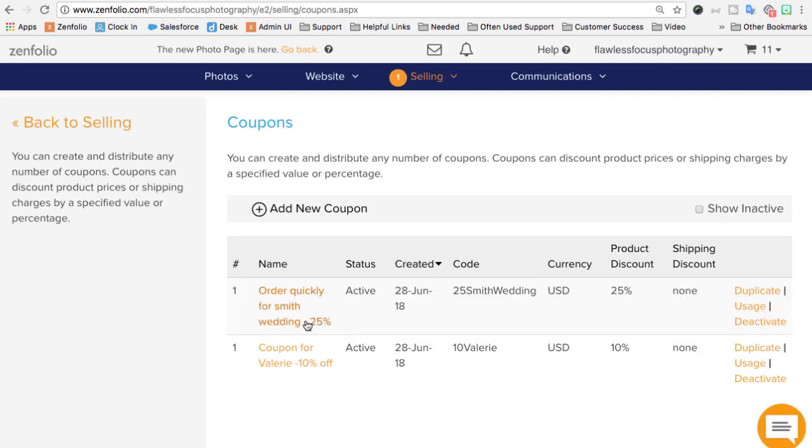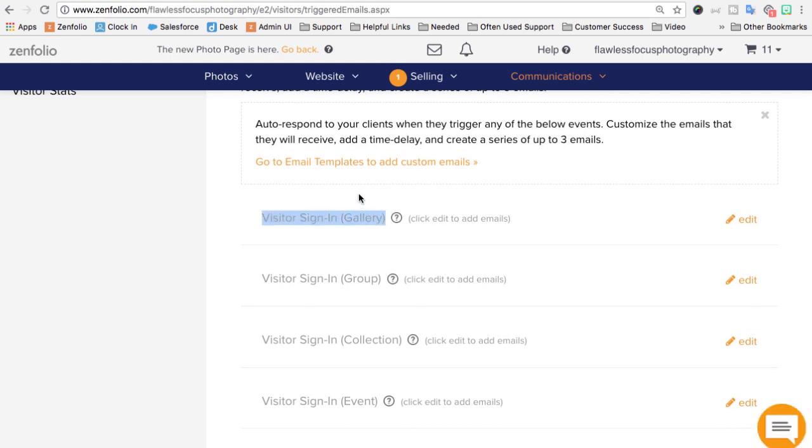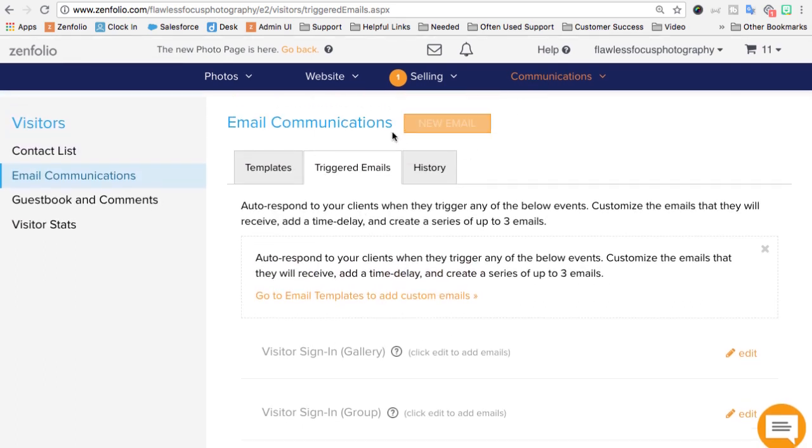One quick thing you can do too, with this code, you can reach out to people in your contact list. If you have visitor sign-in turned on for that gallery, as people are signing in, you can use that triggered email feature that we mentioned before. Whenever someone signs in, they would be sent this code immediately. So I can show you that real quick. That's going to be under email communications. It works very similar to that favorites one that we were looking at earlier, but this time it would just be visitor sign in on a gallery. So as soon as they sign in, you could say, hey, if you order within a week by whatever day, I guess it was July 5th, you'll get 25% off your order, but the cutoff time is literally 11:59 on July 5th. So anyone who visits the gallery will see that email and be encouraged to order very, very quickly. So that would be my recommendation of those two things together, probably.